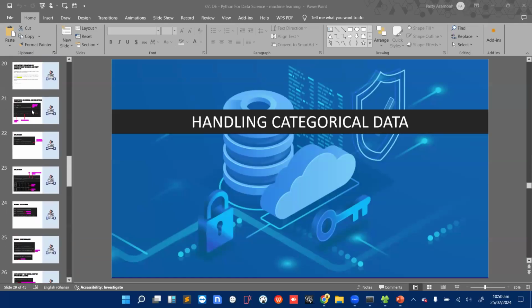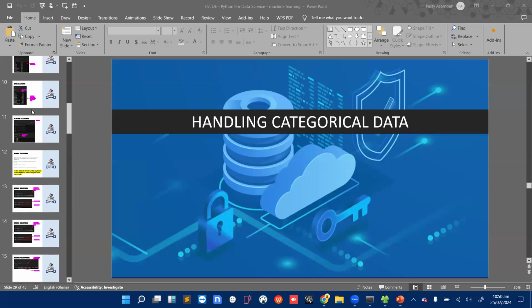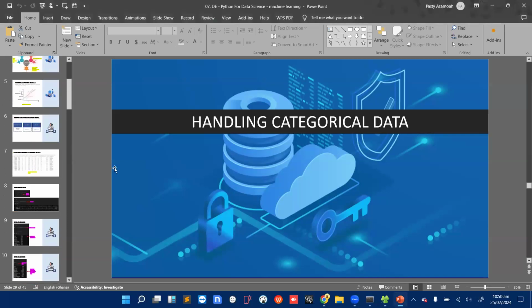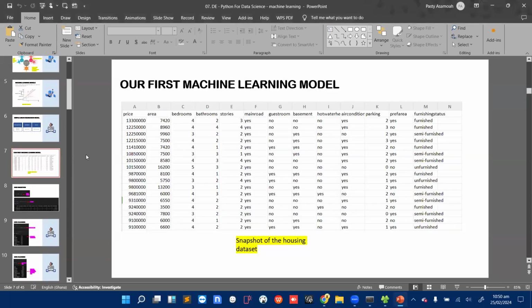So I think from what we did yesterday, we came to realize that there were some columns or attributes of interest, but then we couldn't include them in our model. So we're able to utilize just the numerical columns, more like the price, the area, bedrooms. We couldn't use these columns or these attributes. Okay. And that is going to be the focus for today's session.